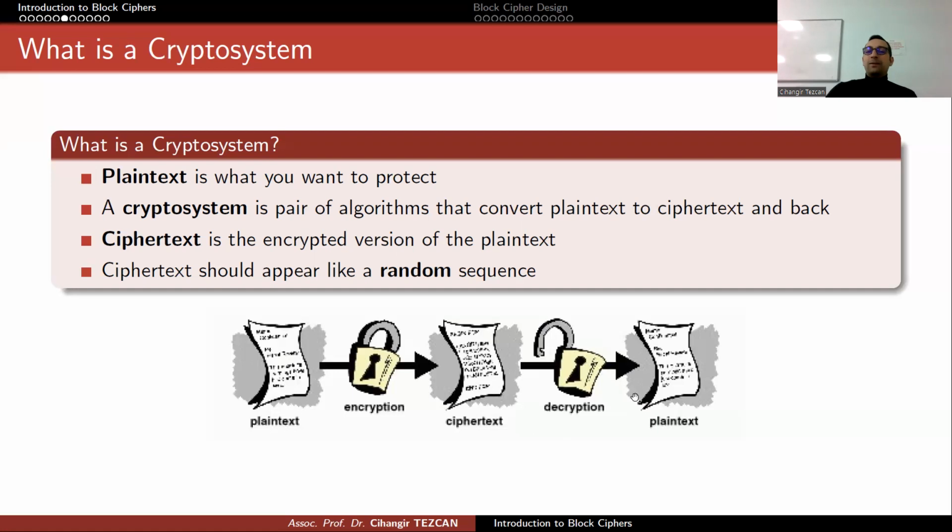All right, so the person you want to communicate with also has the secret key, so they also use it to decrypt your plain text, right? So in symmetric key crypto systems, we use the same key for encryption and decryption. In public key systems, you have one key to encrypt, so you give it to everybody else. They can send you that encrypted message, but only you have the decryption key, the private key, so you decrypt it back. So this is the main difference between symmetric key and asymmetric key crypto systems.